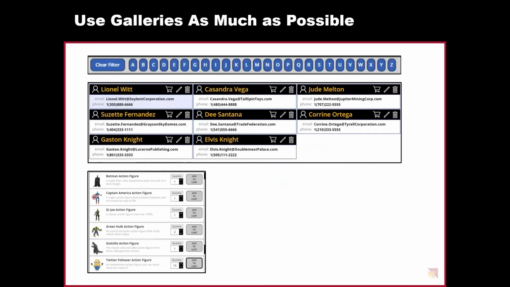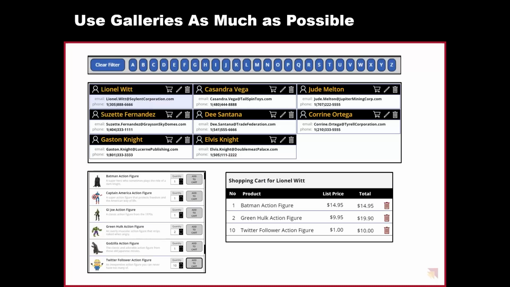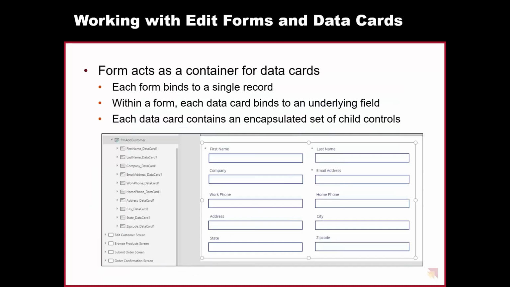Okay. Also, some of the other things, we're going to look at the product browsing screen in just a second, but that's created with a gallery. I have several places where we're showing the shopping cart, both before the order is submitted and after the order has been successfully submitted, and those are done with galleries.